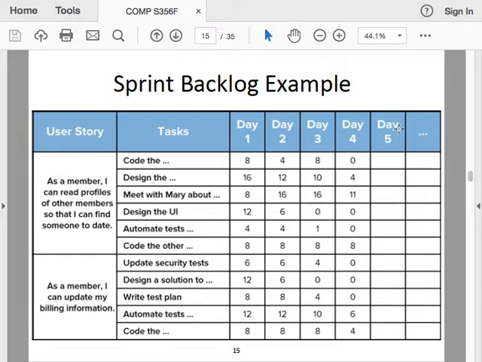Okay, remember a sprint can be 1 week, 2 weeks, 3 weeks, 4 weeks, or 1 month. And we're using 1 week, and it's a general rule for agile people that when they plan their project, they do not plan to work extra hours. They only plan a 40-hour work week.